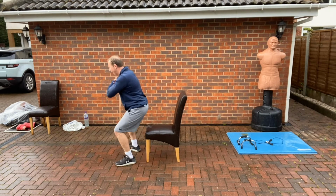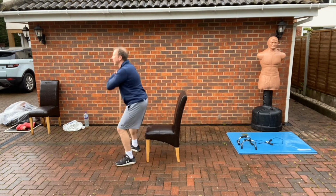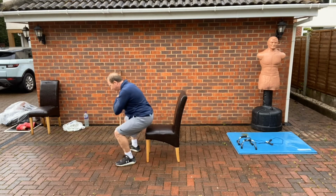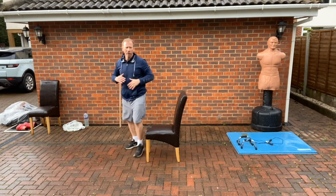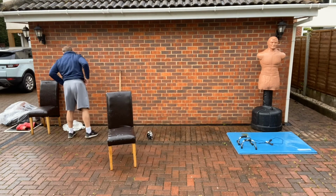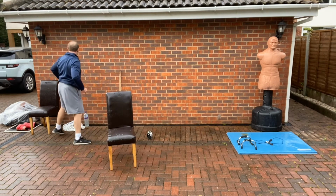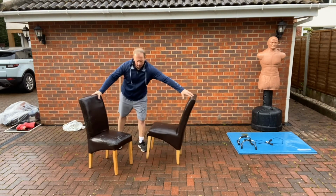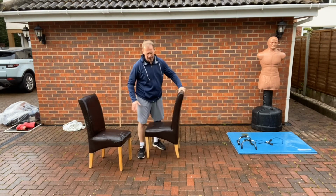Last couple, lower down, 9 and 10. There's 9, got one last one. Lower down, and then there's 10. Good, and relaxing. Good, okay. So let's go on to, we need our second chair now. Put 2 chairs out, opposite each other.